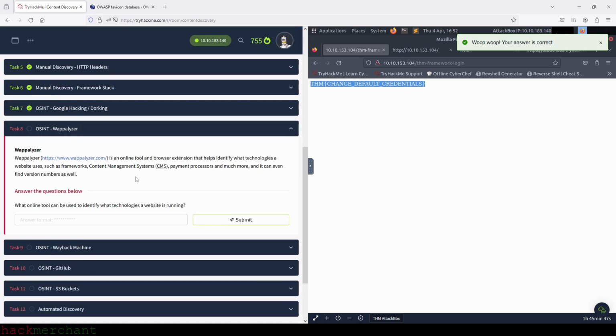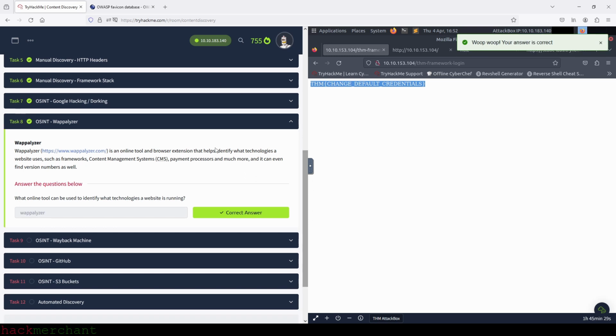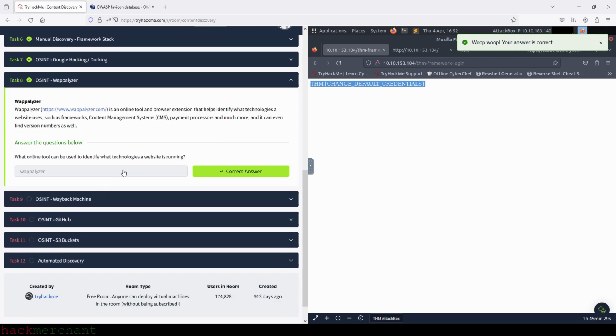What online tool can be used to identify what technology a website is running? And we have our answer right here, Wappalyzer. So let's type that in. There you go. Submit. Perfect. Let's see what's next.